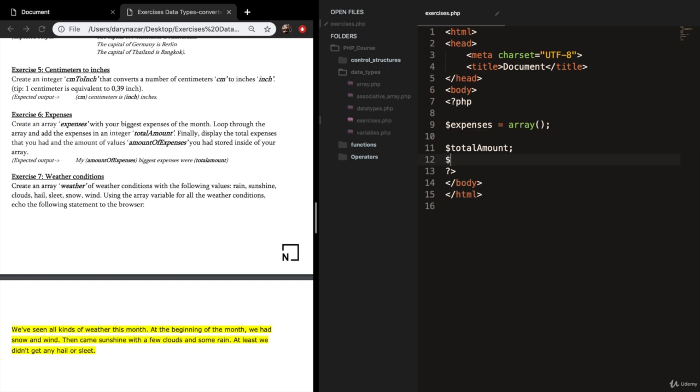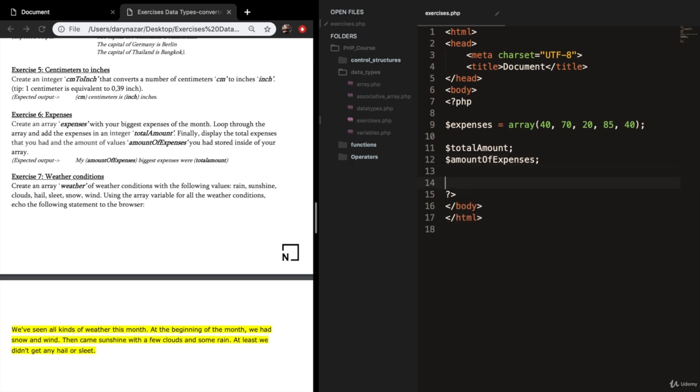So let's say amount of expenses. So let's put some random numbers in here. 40, 70, 20, 85, and 40.